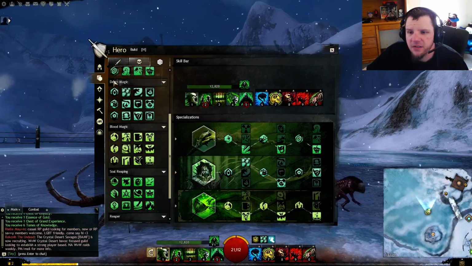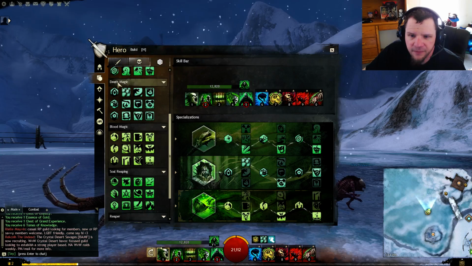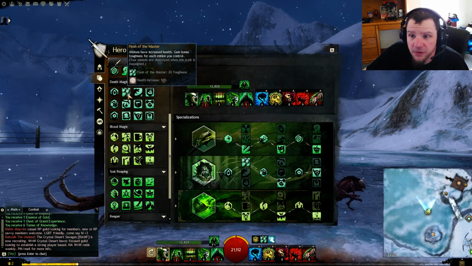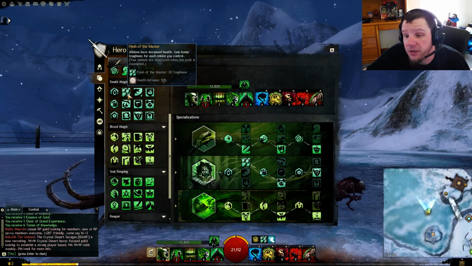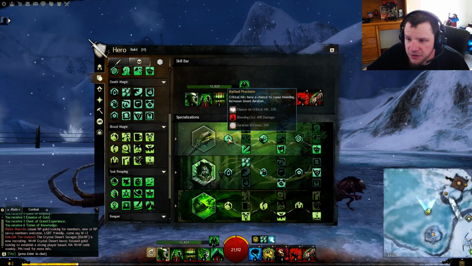Death magic is traditionally your pet specialization. Gain toughness while in Shroud. Minions have increased health. Gain bonus toughness for each minion you control. Actually, before we get too far into that, we'll just show you my path on this.